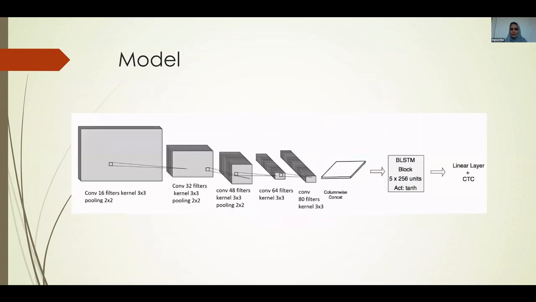This is the simplest model we have used for our purpose. We train this model 3 times, one on IAM, one on extended IAM, and one on extended IAM without hash. There are 5 convolutional layers, followed by 5 layers of bidirectional LSTM, trained using CTC loss and the Adam optimizer.